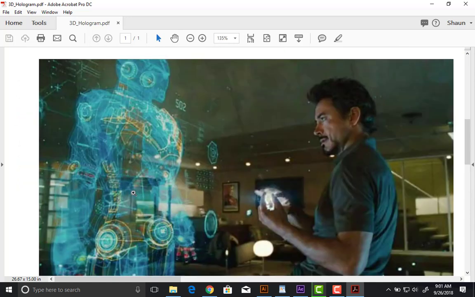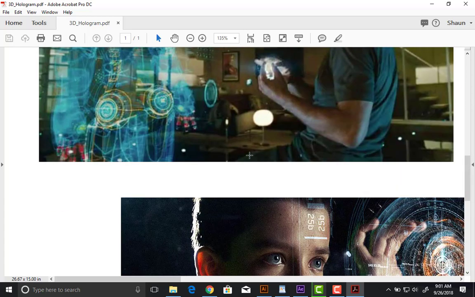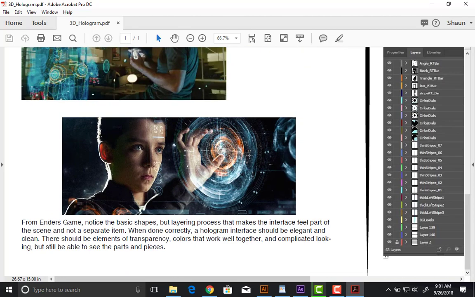On top of it, you can see these little things here. That's all the kind of stuff that we're going to be creating, this kind of interface type setup, okay? We'll be using 3D more exclusively now. We kind of introduced you to it a little bit, but now we'll be using 3D to actually create more depth in these and the movement of how they're going to spin around. If you've seen Ender's Game, they use these a whole lot, where the kids could just go in there and grab stuff and move it around and separate things.